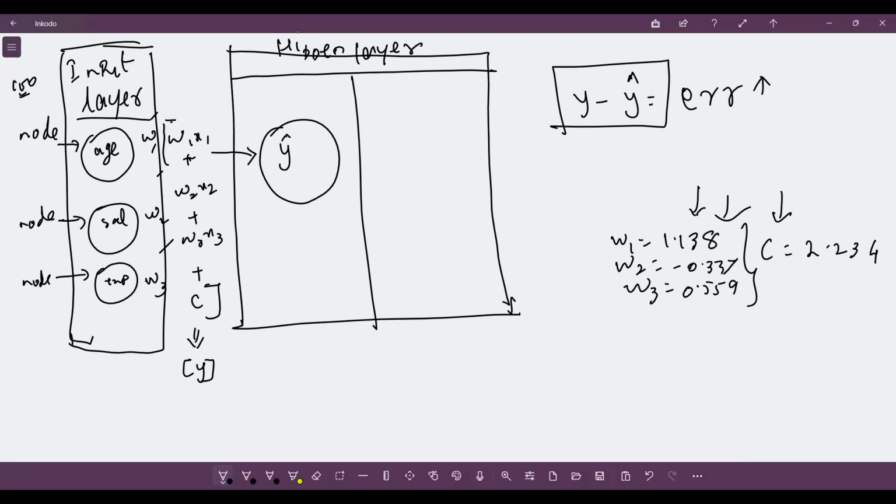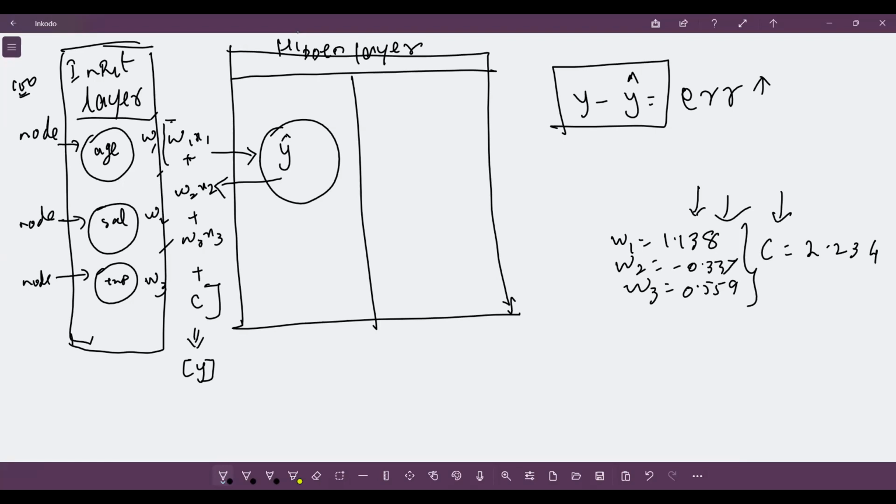Now what is going to happen? This is going to send the information back to the input layer. Remember I told you in the morning session back propagation. Yes. So ये है back propagation. Now back propagation क्या करता है? Because the error is high, now I want to minimize error.